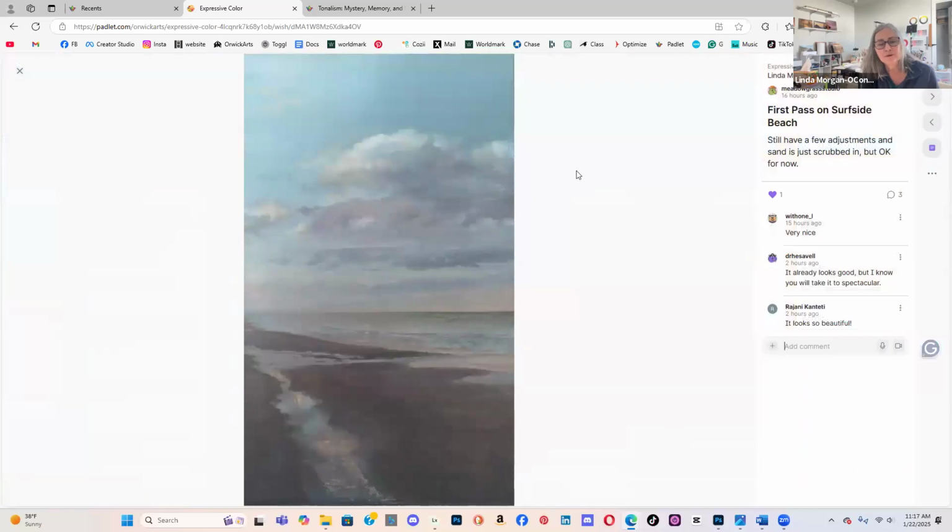And that was a Hail Mary. I had started a wipe away last Thursday class and I fell in love with the painting. It was coming along well, but I knew I wasn't going to get even close to being done with it. And I was going to rush it and I was going to ruin it. So I set it aside and I said, I'm going to do this simple. It was from a photo I took. That is actually the closest beach to us, Surfside Beach here in Myrtle Beach. And so I just said, okay, on Monday, I'm going to try. So I just went and did this fairly quickly.